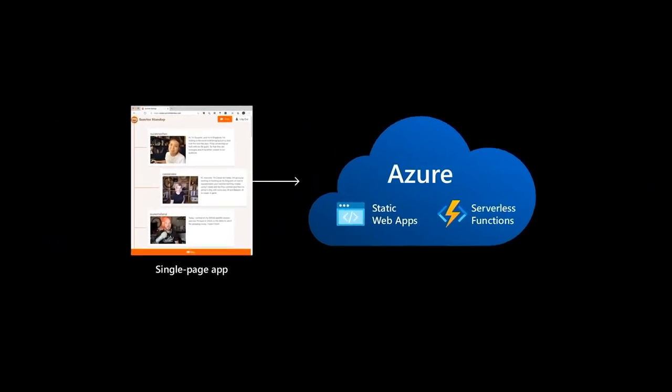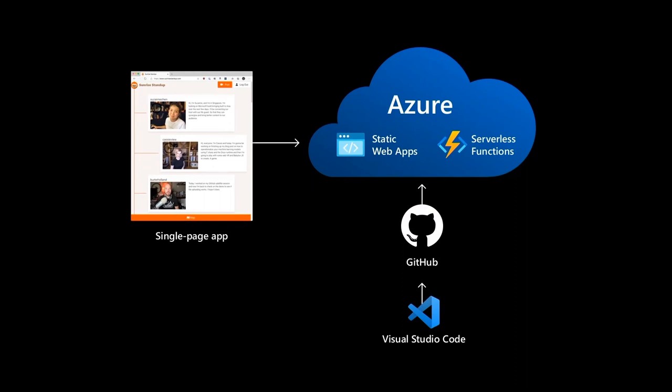I can quickly scaffold this Azure Static Web App in the portal, initialized from a Git repo. That then creates a series of GitHub Actions to set up continuous integration and continuous deployment for me. If a new developer wants to contribute to the app, with Azure, they can get a dev box set up in seconds and access it from any device. Azure Functions is our serverless offering that allows your code to scale up or scale down on demand. But don't worry, you don't have to configure the functions. We're going to use conventions instead. Just put your code in the API folder, and Static Web Apps will turn them into Azure Functions for you.